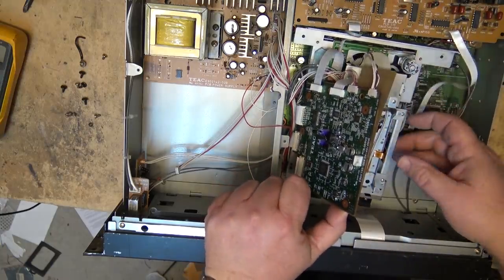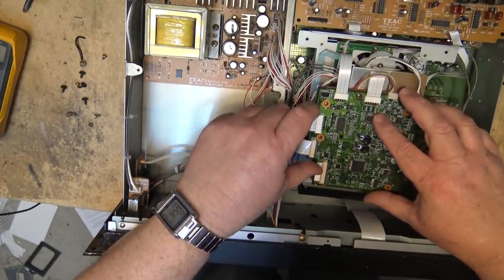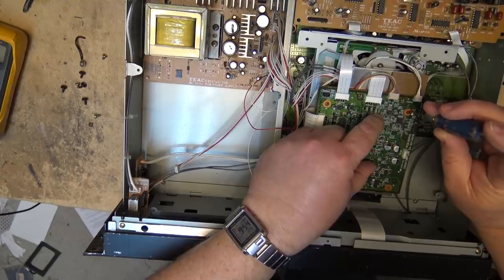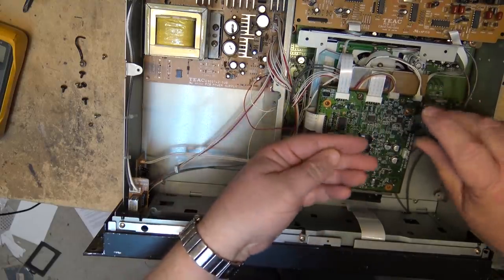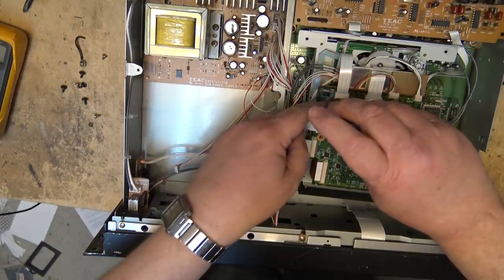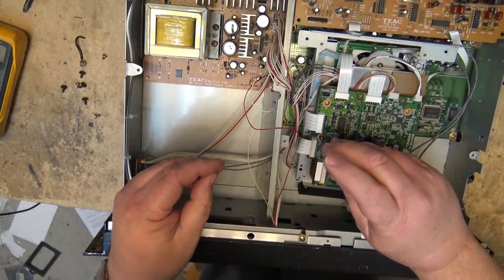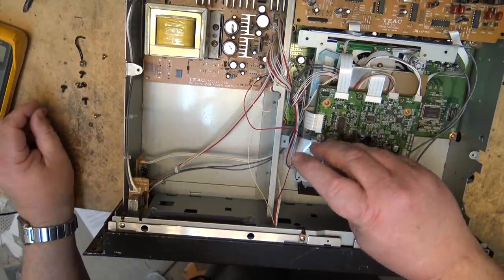I'll keep my fingers crossed that it is the right one. As soon as I saw it I thought this belt might be the tiny little belt that goes on the DA-40. It looks like that's the right belt. Let's put this board back in and see whether this thing loads a tape without slipping. This belt is not new and I don't know what shape it's in, but if this thing loads a tape I can start working on the other problems — because this unit does have another problem besides the belt.